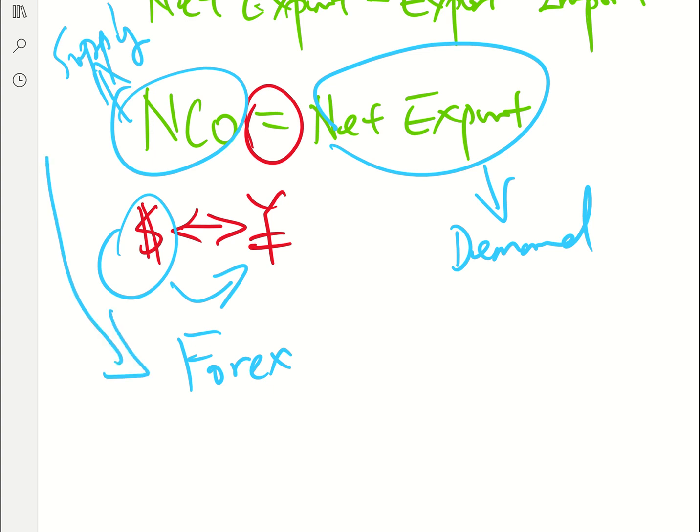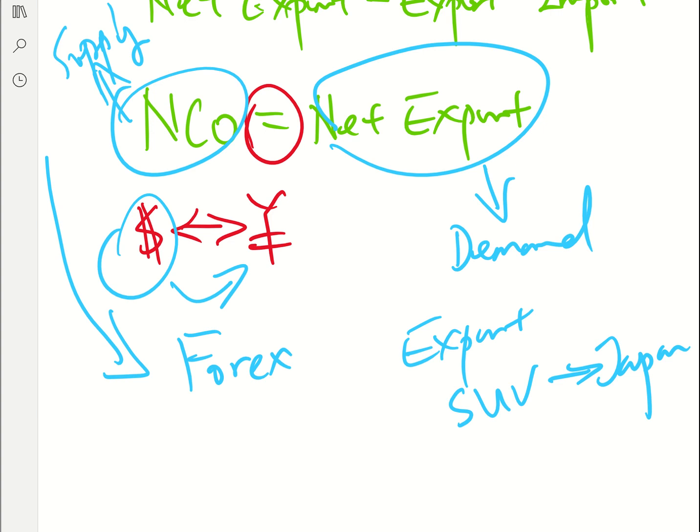Now, the net export, they're the people who need to have some US dollars. Think about foreigners who try to buy our stuff. So whenever we export to other countries, let's say we sell an SUV to Japan, now Japan has to pay for it, but to buy our SUV, they must have some US dollars. Now, when they don't have US dollars, they'll go to this Forex market to demand US dollars. So they want to convert the currency from Japanese yen to US dollar.